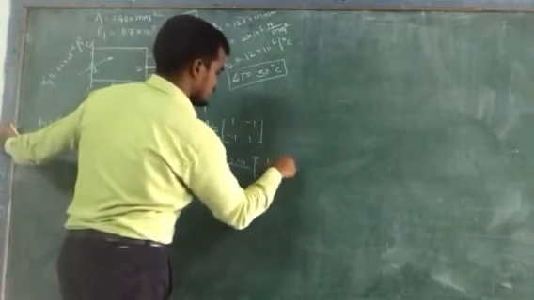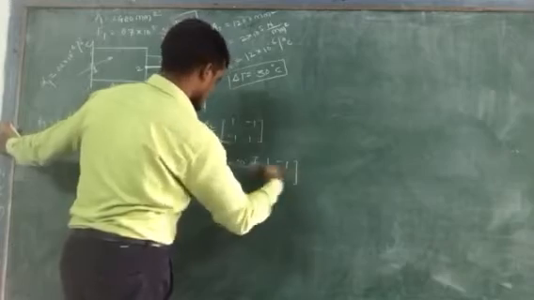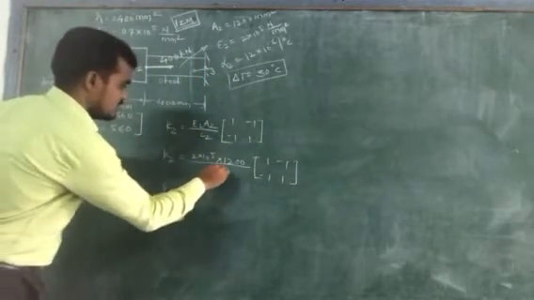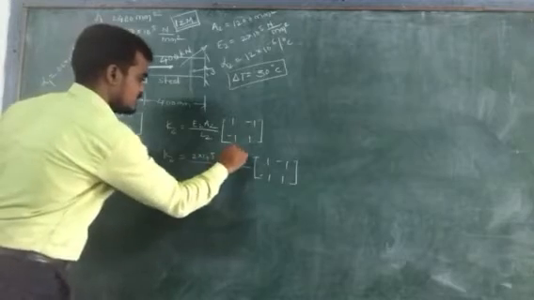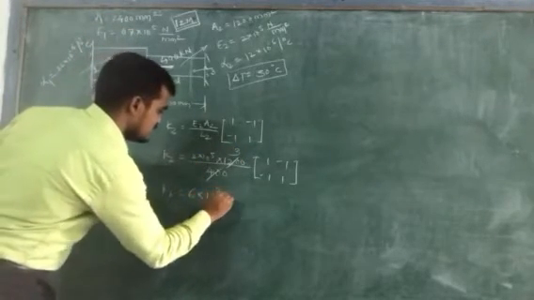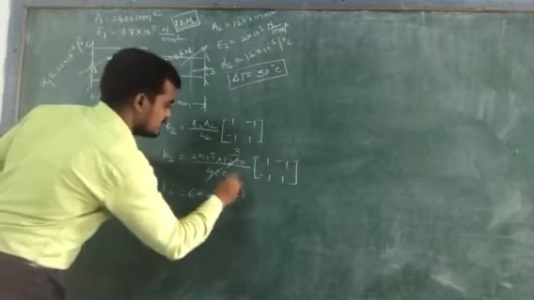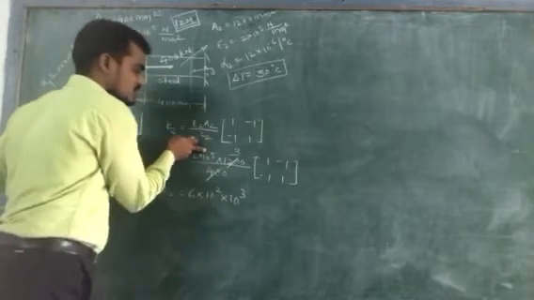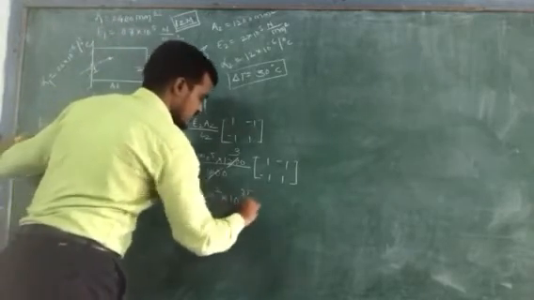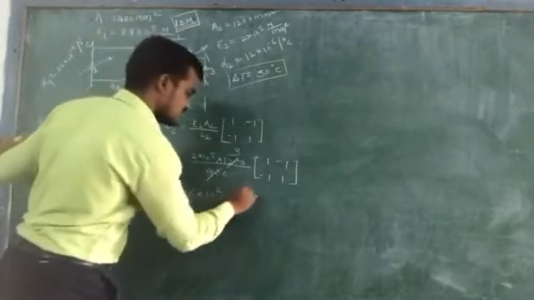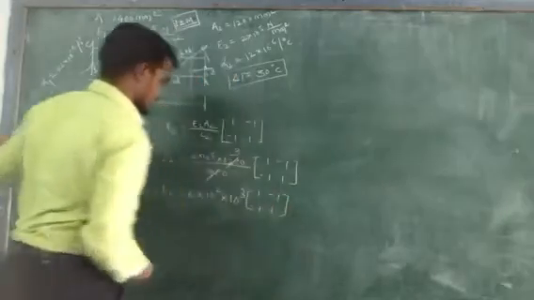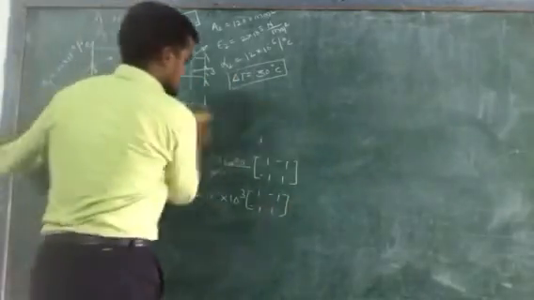In bracket 1 minus 1 minus 1 1. Okay. K2 will become 400 into 3, 3 into 2, 6, 6 into 10 raised to power 2 into 10 raised to power 3. I am splitting this 10 raised to power 5 as 10 raised to power 2 into 10 raised to power 3, because we need to get this 10 raised to 3 as a common value, 1 minus 1 minus 1 1.